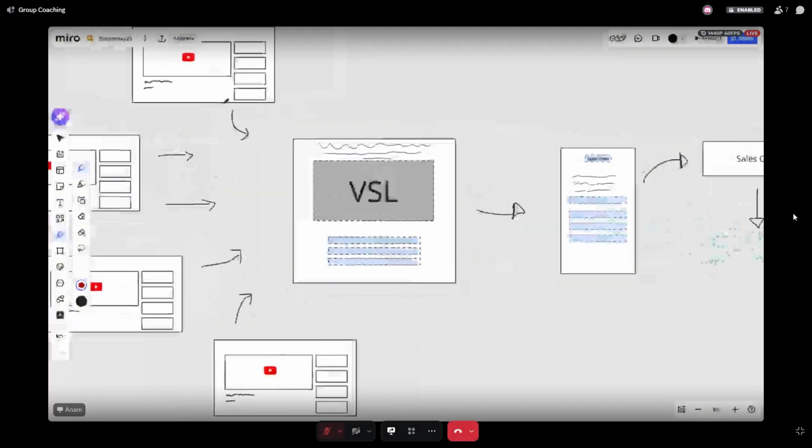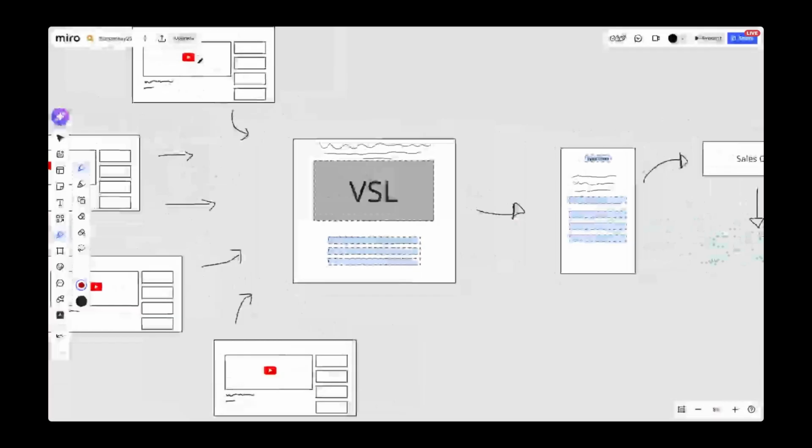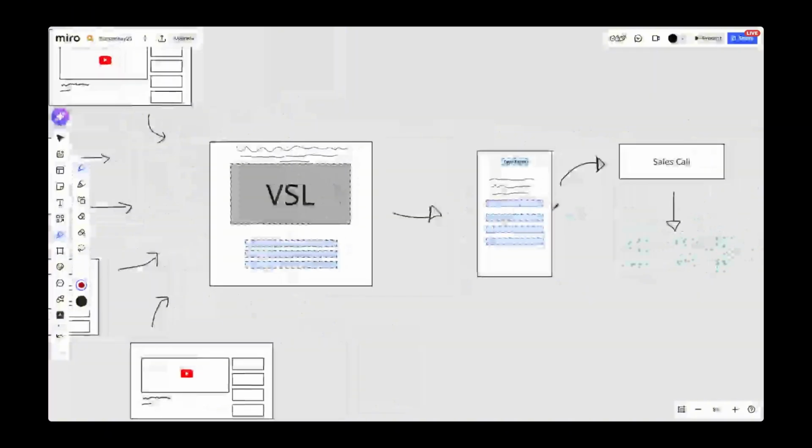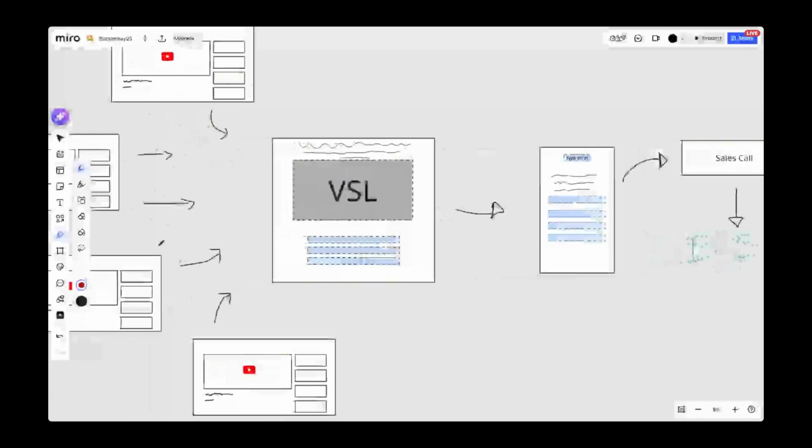If at any point, let's just say, for example, the content is making them problem aware and not solution aware, if they fly into the VSL, they're not going to understand the product or be qualified enough in terms of education about the product. And if they do make it through the type form and onto the sales call, that's when you'll start to have issues and start slowing down, and maybe people don't close, stuff like that. So content is really key when it comes to making the VSL funnel in general highly effective.